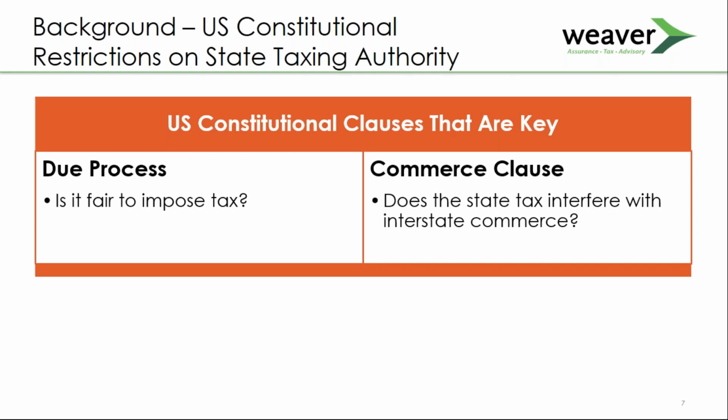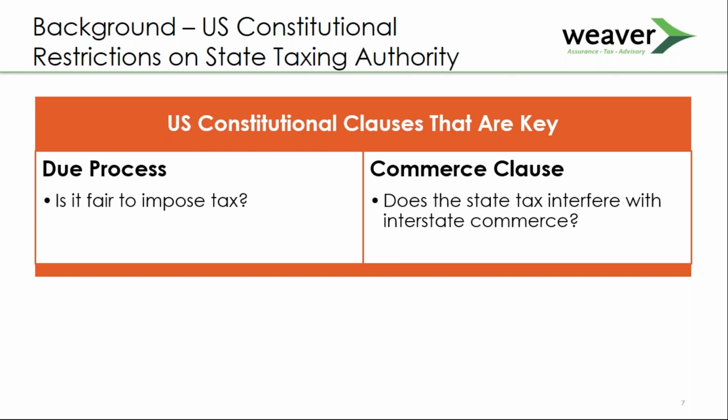The Constitution of the United States gives Congress the ability to regulate commerce between the states. The two main principles that are regularly discussed with respect to multi-state tax issues are the Due Process Clause of the 14th Amendment to the United States Constitution and the Commerce Clause, Article 1, Section 8 of the United States Constitution. With respect to the Due Process Clause in state taxation, the Supreme Court has interpreted this to prohibit a state from taxing a corporation unless there is a minimal connection between the company and the state in which it operates. It's fair to impose a tax.